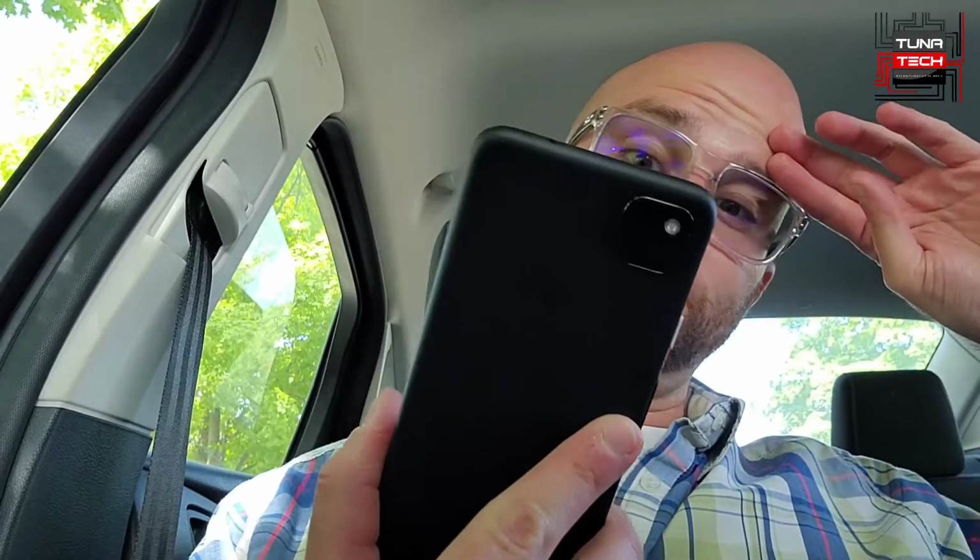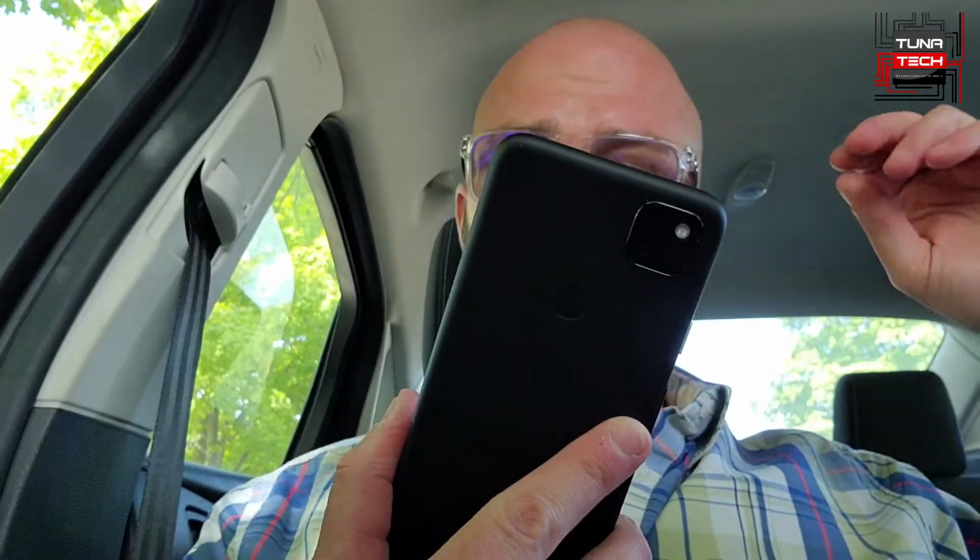It's plastic, polycarbonate, whatever they call it. It's not fantastic. It's not horrible. I would say the feel is pretty slick, but for $349, it's really hard to even think that this phone is $349. It kind of looks like the previous generation 4 and 4XL with the camera hump square. It only has one camera and a flash. Fingerprint scanner in the back.